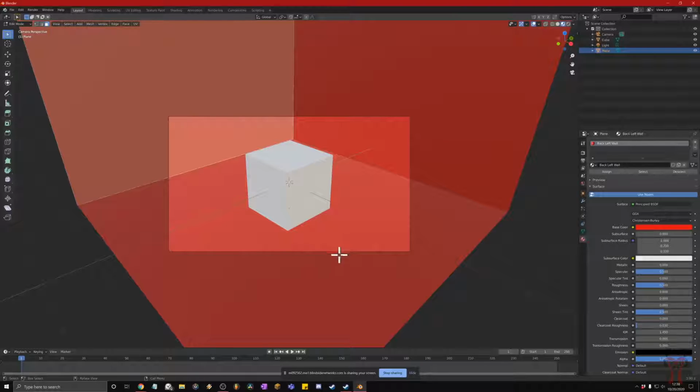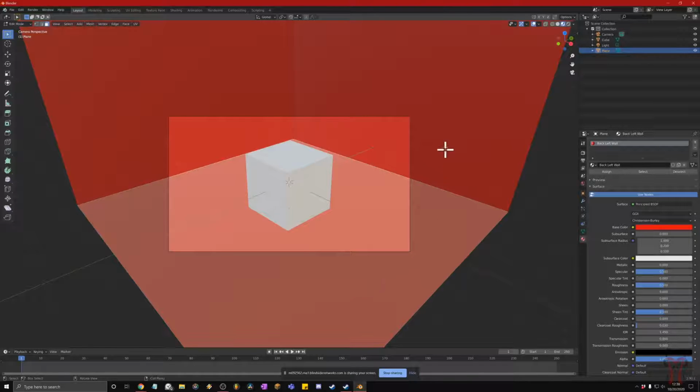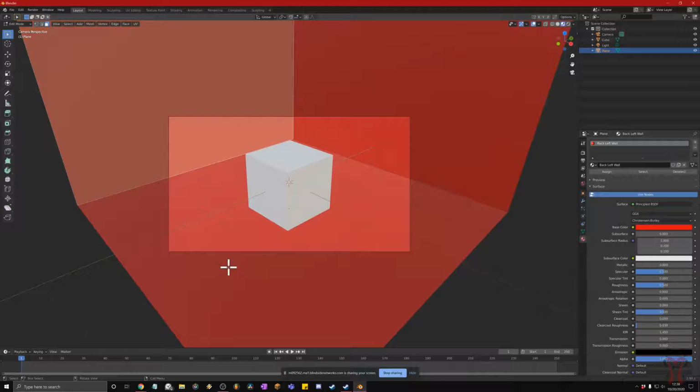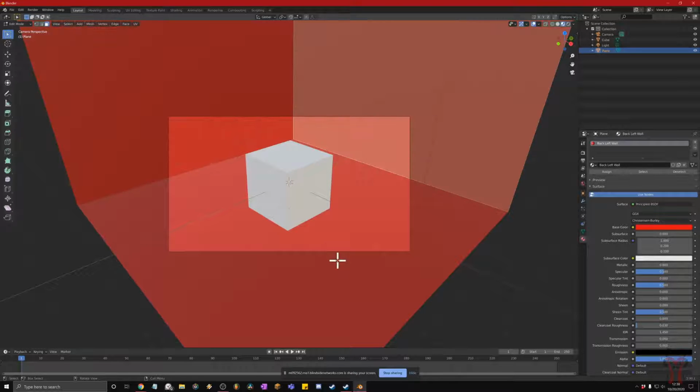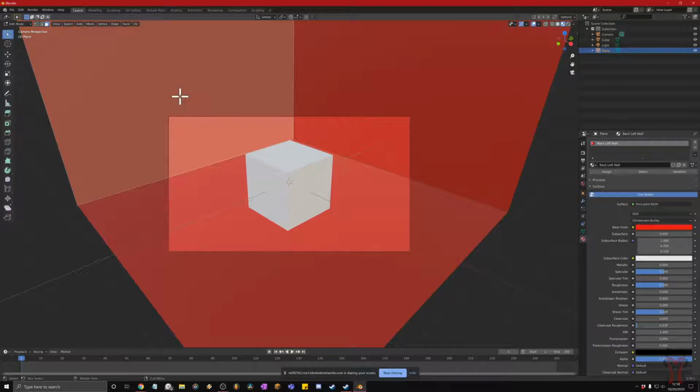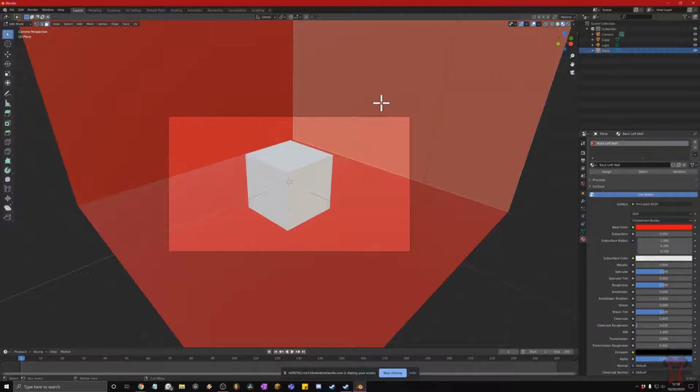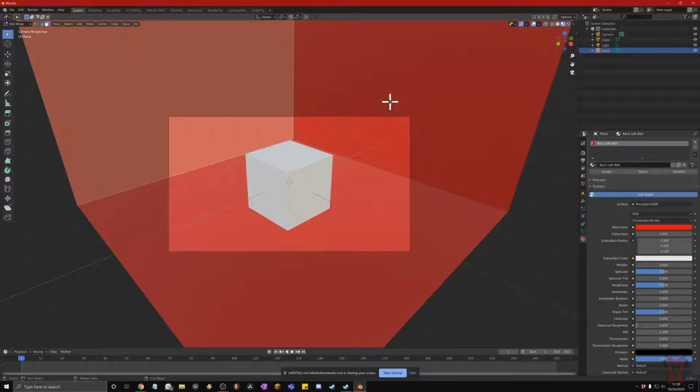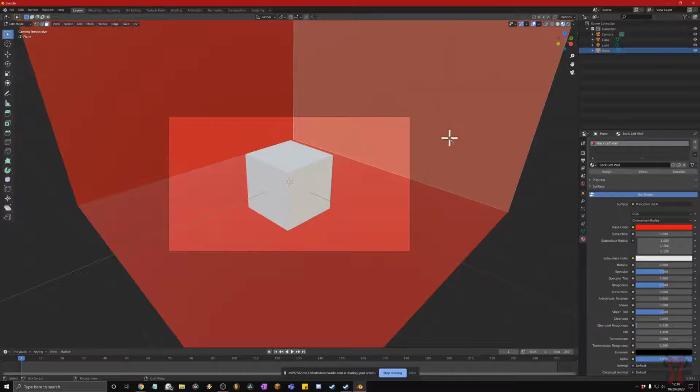You'll see that it took all of my stuff here, and it colored all of it at once. And maybe I want this wall to be one color, and I want this wall to be a different color. The way I can do that is I can now select a different wall. I'm going to select this wall back here on the right, and I'm going to make a new material.